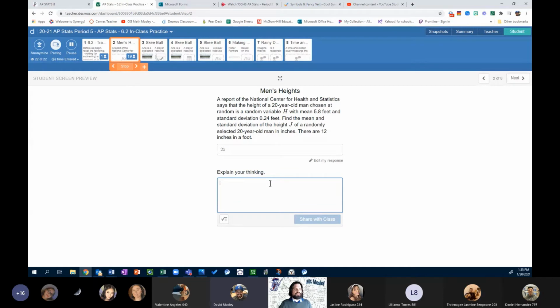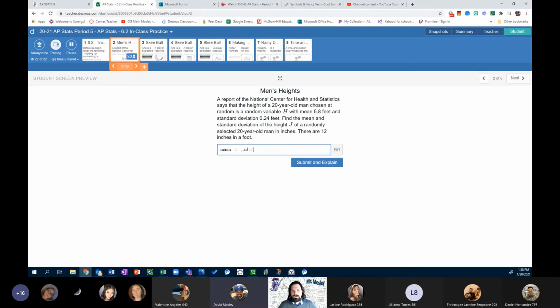It says explain your thinking. Right. Do not try to type your explanation in with the numerical entry area. It just doesn't come out well. It doesn't type friendly. All right. So I'm going to give you all just a couple minutes to work on this first problem, then we will discuss. All right. And if you have questions, let me know.